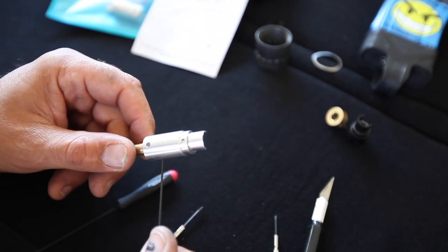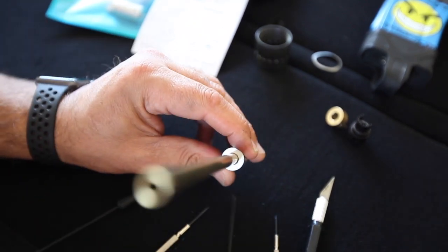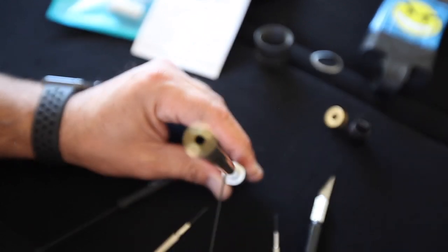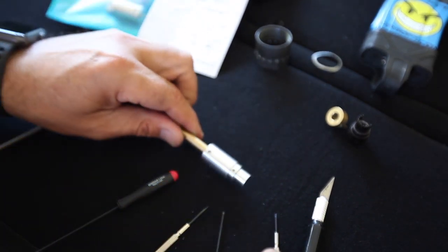Final adjustment on the set screw, and now she's locked in. Gap looks good, nice and even on both sides. So your set screws aren't pushing your inner barrel off to one side too much.